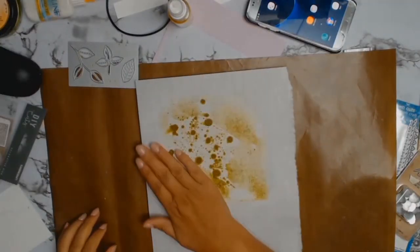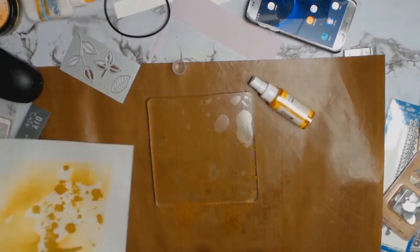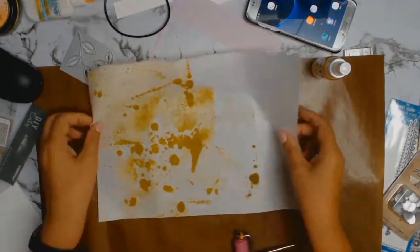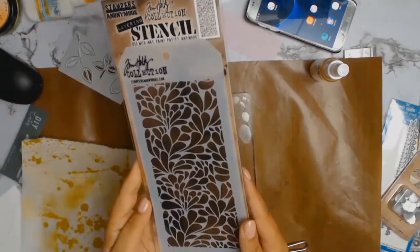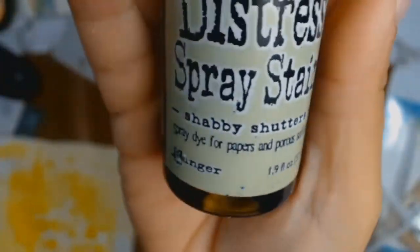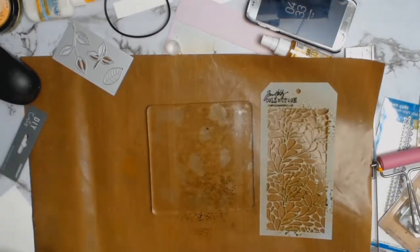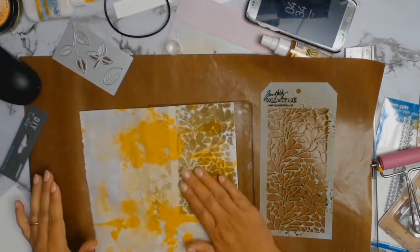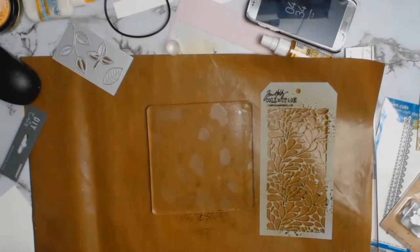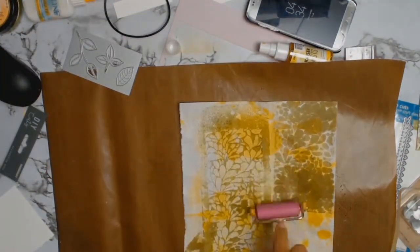This is the part where I had the most fun. I got out my Chinese rice paper bought at an art shop, and it's the most gorgeous paper you will ever see. I got out my jelly plate and sprayed some Kayser Mist in yellow, then picked it up — I was just aiming to get as many different patterns on the paper as I could, because if you look at a leaf it has lots of different patterns. I then dried it with the heat gun and took out a gorgeous stencil from Tim Holtz — I believe it's called the Splash Layering Stencil — and sprayed it with Tim Holtz Distress Spray Stain in Shabby Shutters.